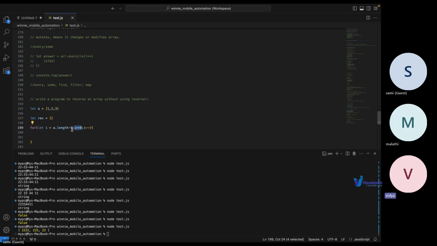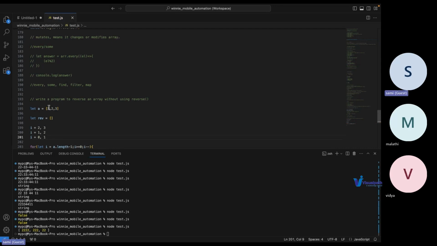When the index is equal to 2, it will be at 3. And we will subtract by 1. The index will be 1 and the value at index 1 is 2. Again it will subtract by 1. It will go to the 0th index and the value there is 1.